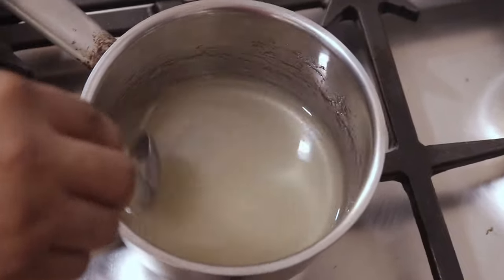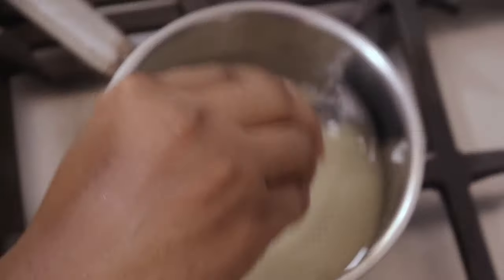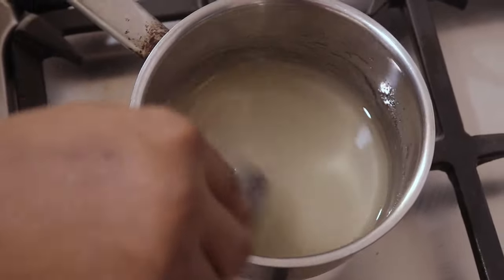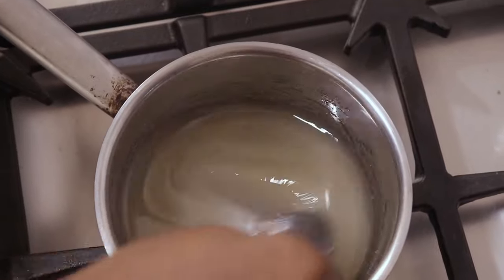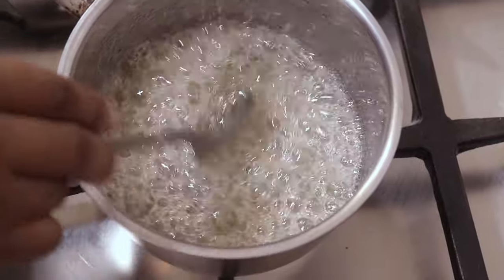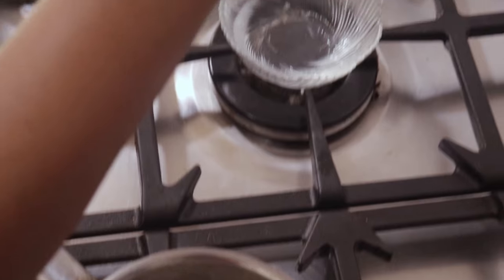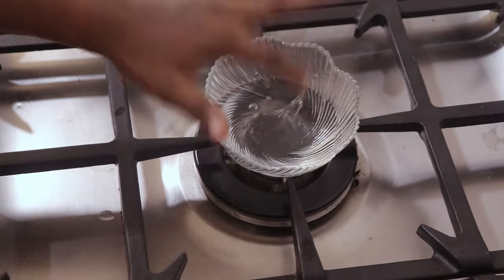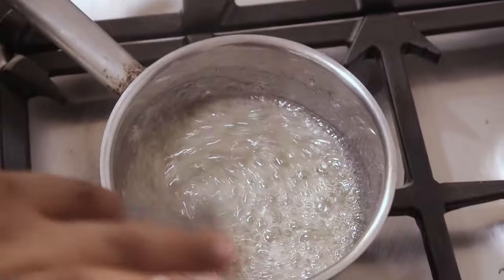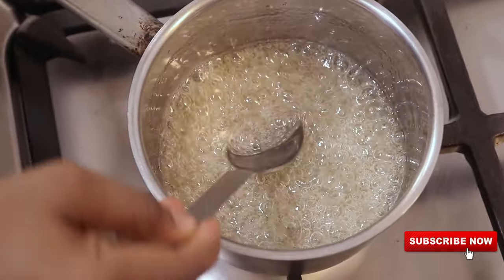If not, it's just going to caramelize and change its color deep on one corner, meanwhile the other parts are still boiling. So even if it's going to caramelize, it's going to caramelize equally and not so fast. The essence of this water over here is to test when it's ready. If it's ready, it will solidify when it enters into the water. So right now, it's not yet ready. I'll keep stirring. It's almost there.